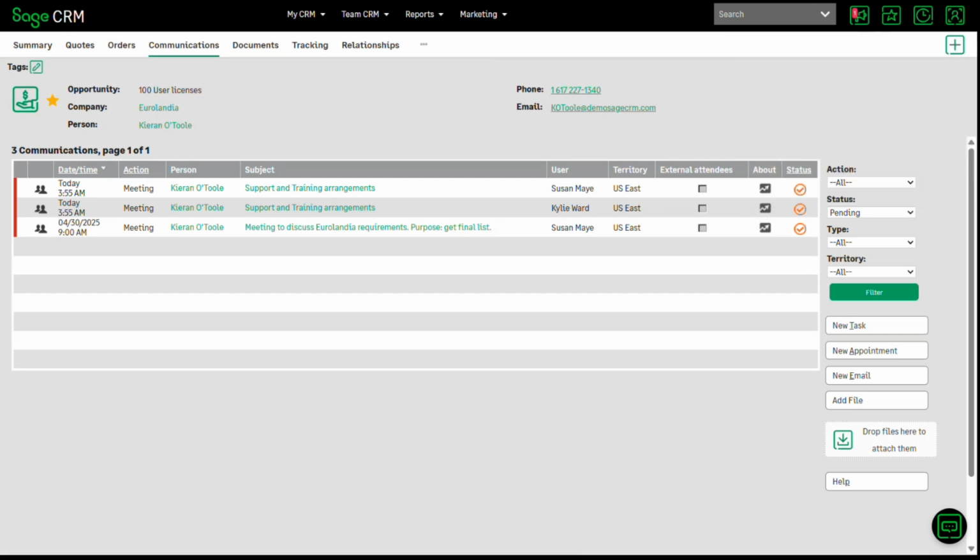Depending on my settings, that alert could have been just on the screen, or it could, as I said, be sent as an SMS message or as an email. And if we had also set up Exchange synchronization, so if my Sage CRM system is using the Exchange synchronization feature, then it would have automatically been synced to those users' diaries.